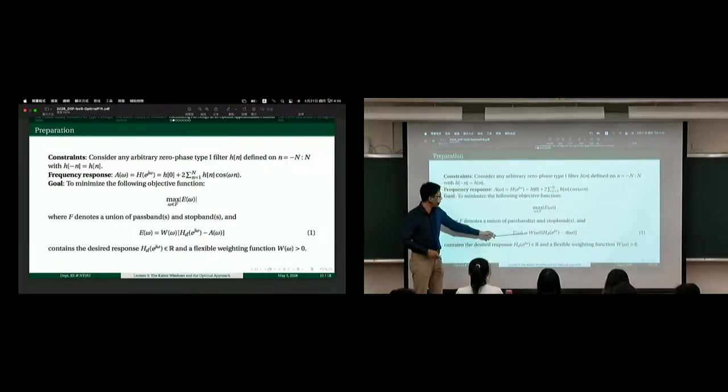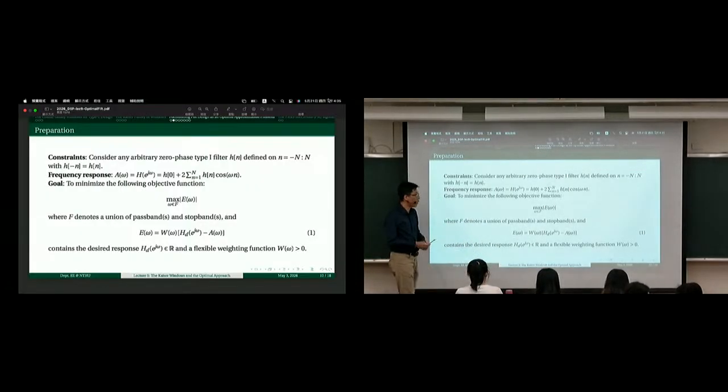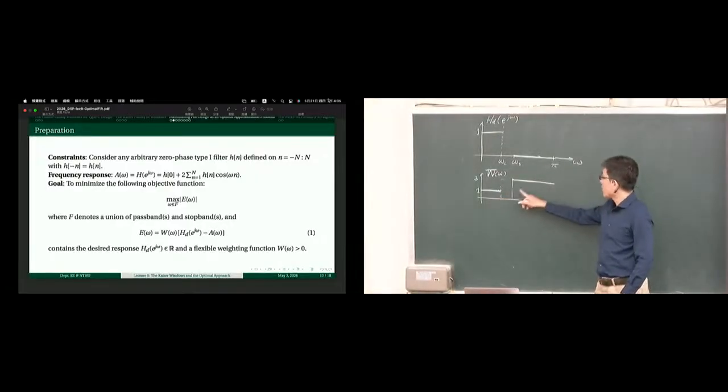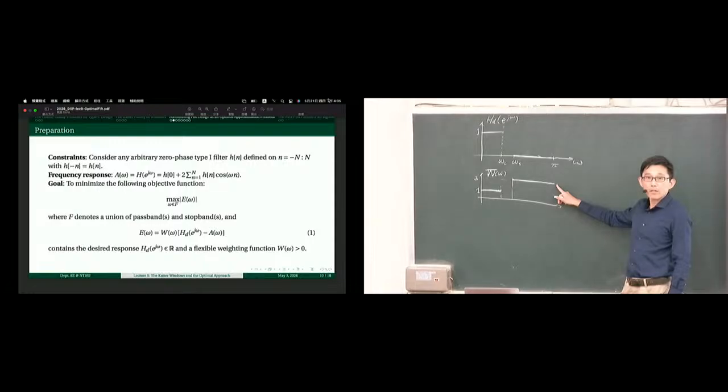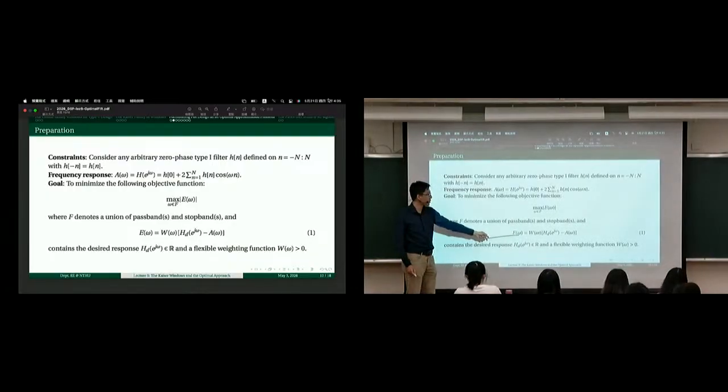But then we are going to weight the difference, weighing the two bands differently. So W, for example, I'm going to give a weight of 1 for the pass band and a weight of 3 for the stop band. The result is, of course, going to be a function of frequency. So far, so good.